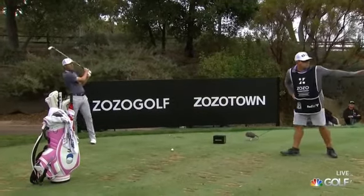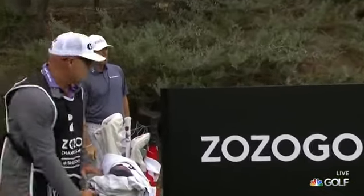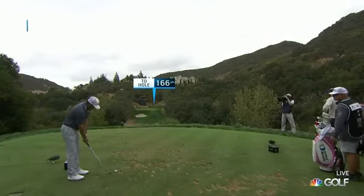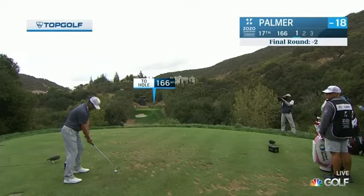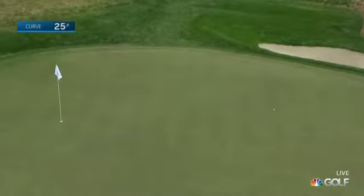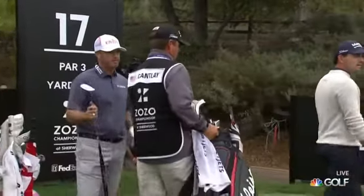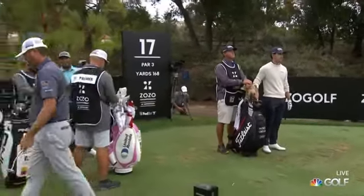It has been a really good career as far as longevity and consistency. I mean, the guy never lost his card. He's been out here 18 years on tour. He's now 44 years old and just has been a model of consistency. Four wins for Palmer. And I can attest after watching him today, he's still got some pop in the bat. He says he's changed golf balls and added some distance. That's what everybody's looking for now. How can I get a few more yards out of it? He lives on about 7 acres there in the Dallas area. He's got 4 longhorns and they're pets. They'll eat out of your hand. They've all got a name.